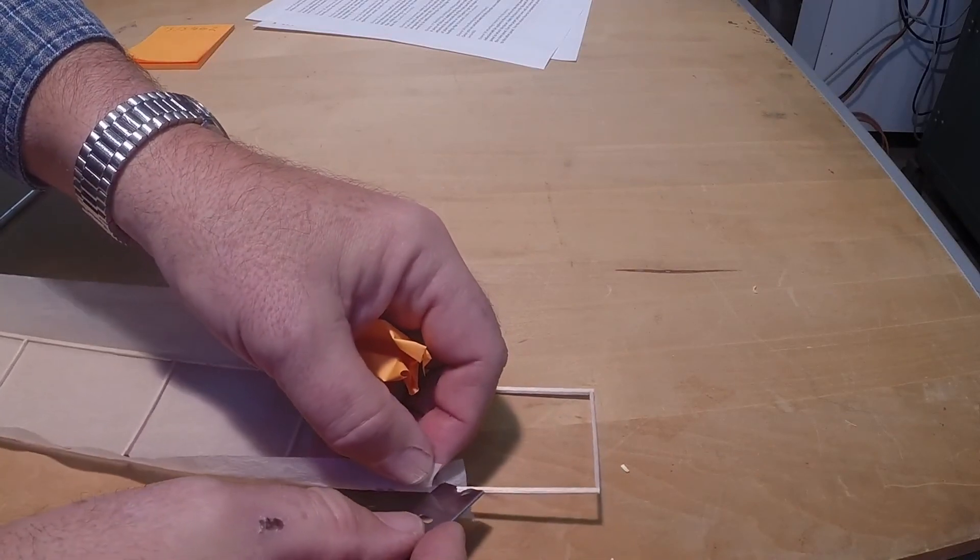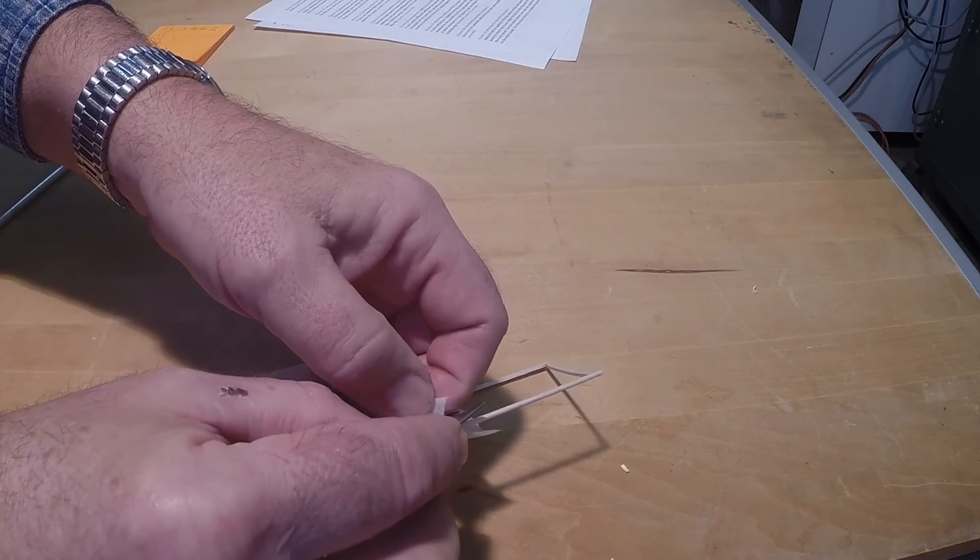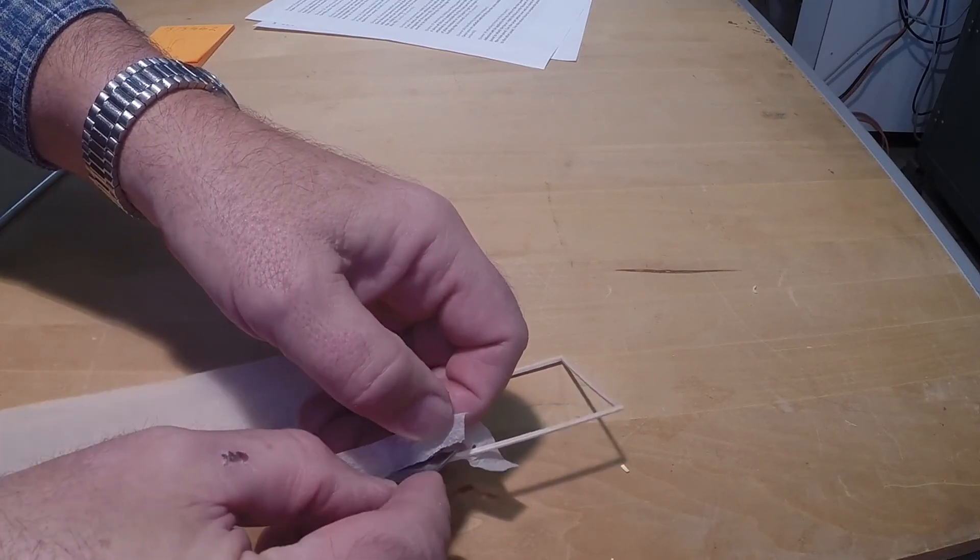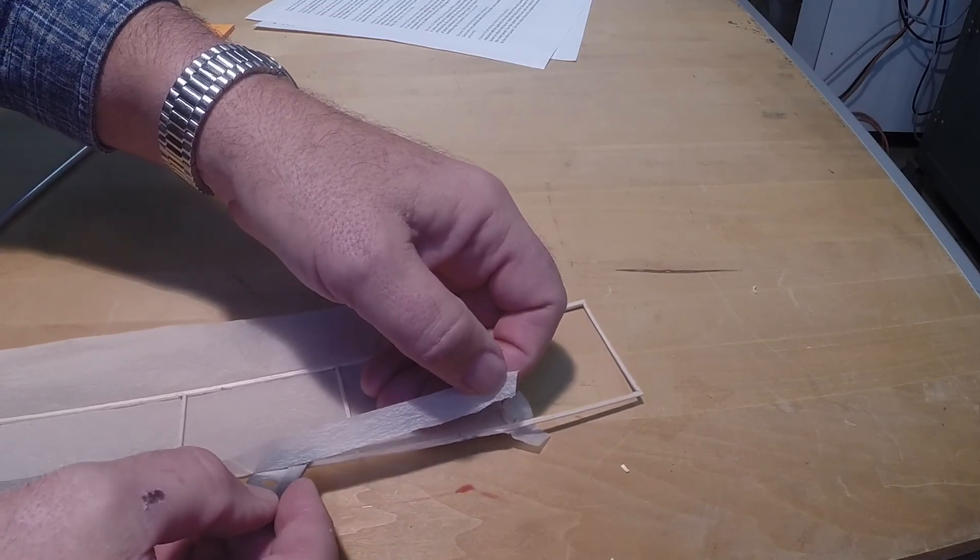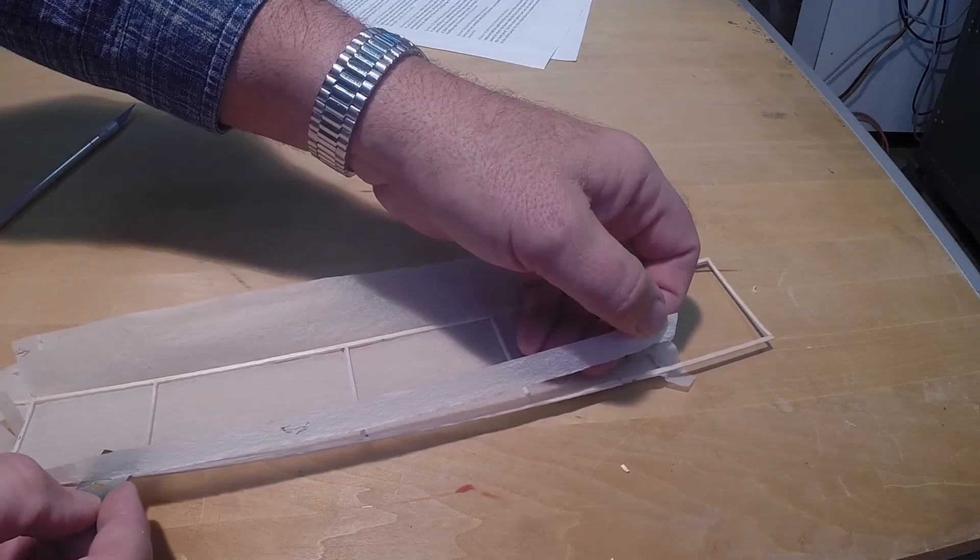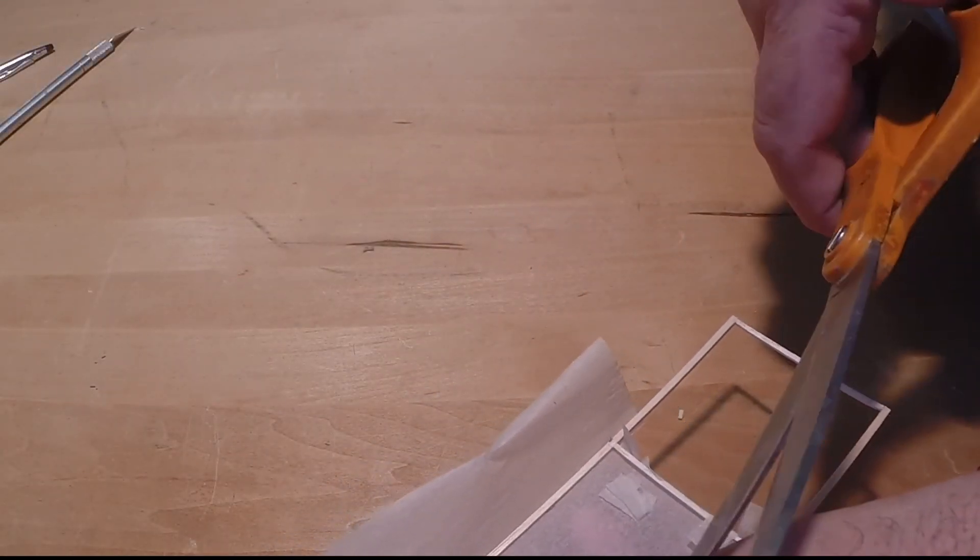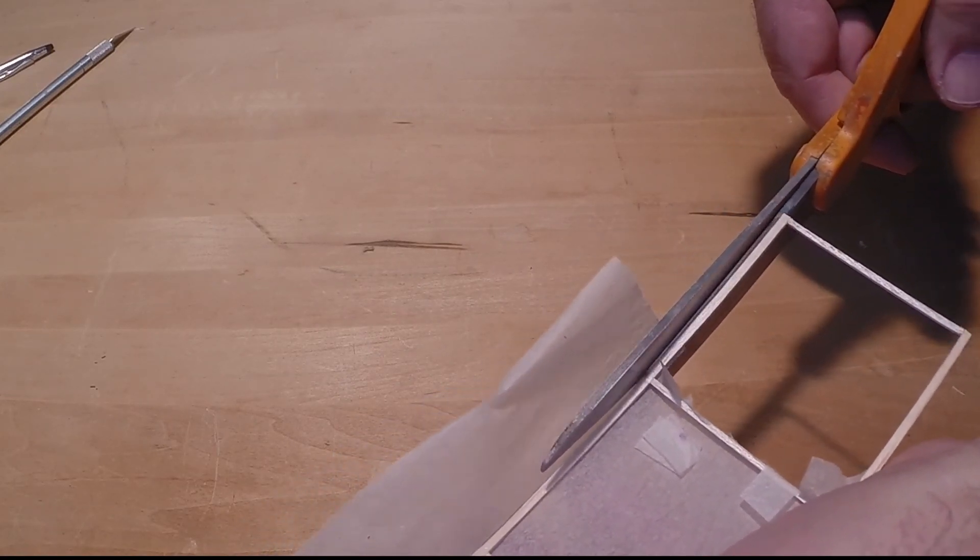The excess tissue can now be removed using a sharp hobby knife or razor blade. Scissors can be used to trim straight cuts. When you use a razor blade or hobby knife, use the wood as a guide and angle the blade so it slices just the tissue. If you use scissors, take note of the blades and position the scissors so the edge of the blade will cut right against the wood.